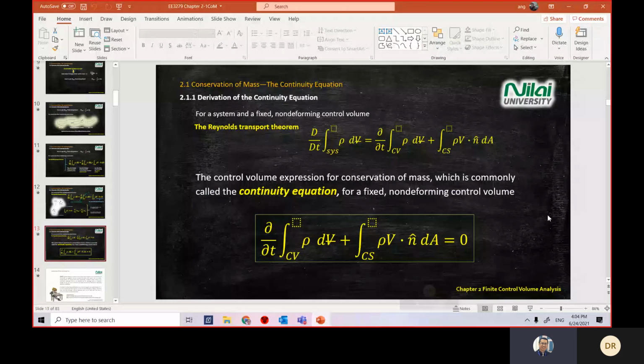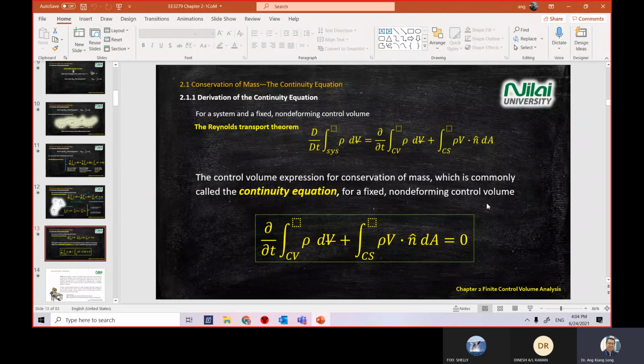Okay, so just to pick up where we stopped in our previous lecture, for chapter 2, we keep repeating this equation, which is the non-deforming control volume theorem, which is d/dt of the integral of rho dV, equal to what happened in the control volume and what happened to the control surfaces, right? So basically this equation talks about the m dot, the mass flow rate, and when we need to solve the question, we will assume that the continuity equation applies to our volume.